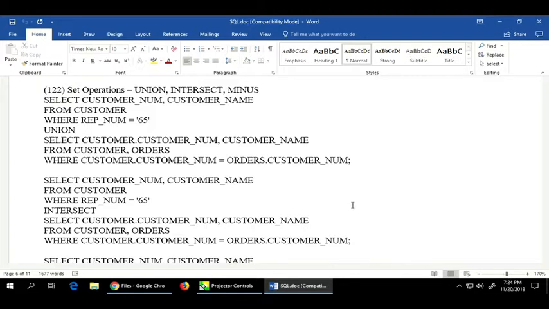In this case, we are doing two different selects, right? And what's the requirement for doing a union? The data values in the select need to be the same if I'm going to have one result set, right? So in both of these, we have customer number and customer name, but I'm selecting them from different places for different reasons, and I union them together into one result set.